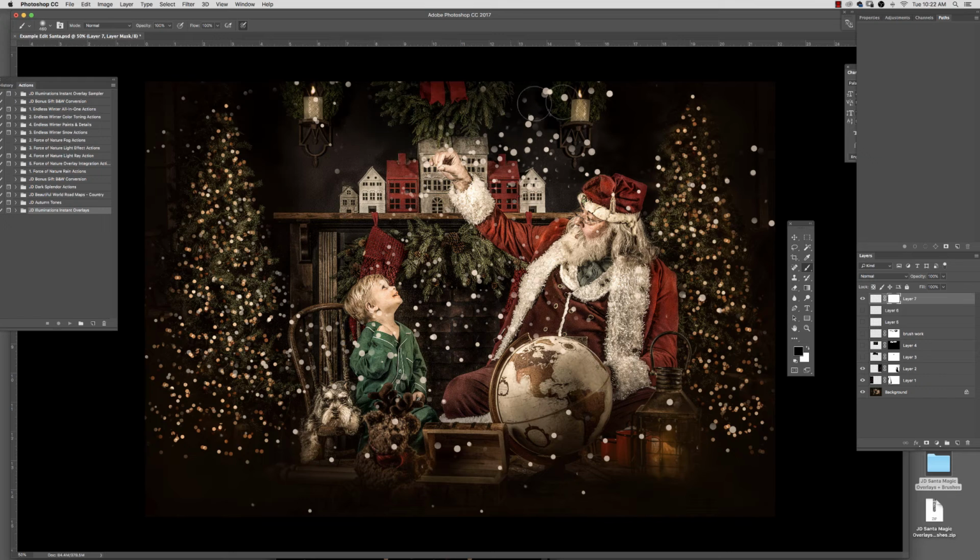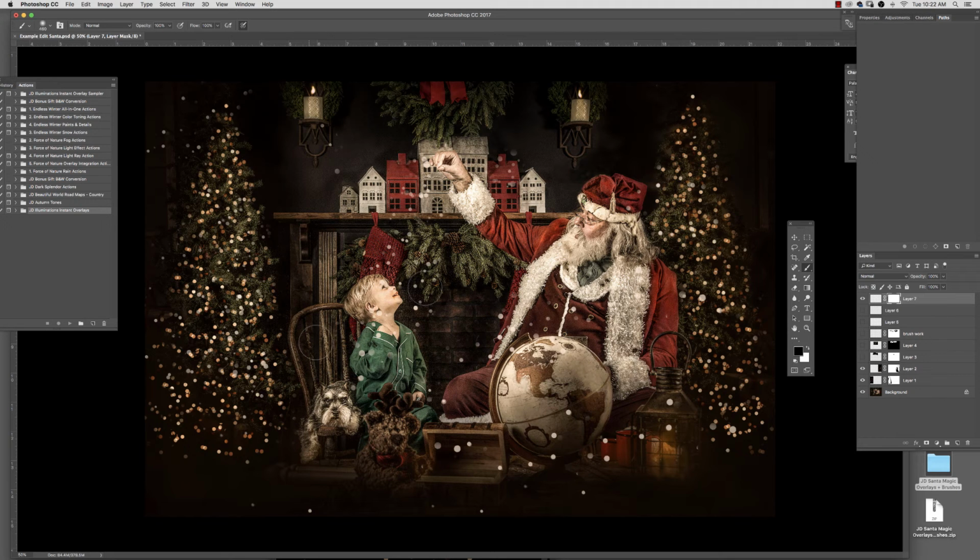You could paint that out as you wanted to. So you're essentially making your own overlay, which you made through my product, so don't resell or share. But you can customize it for yourself as much as you'd like.